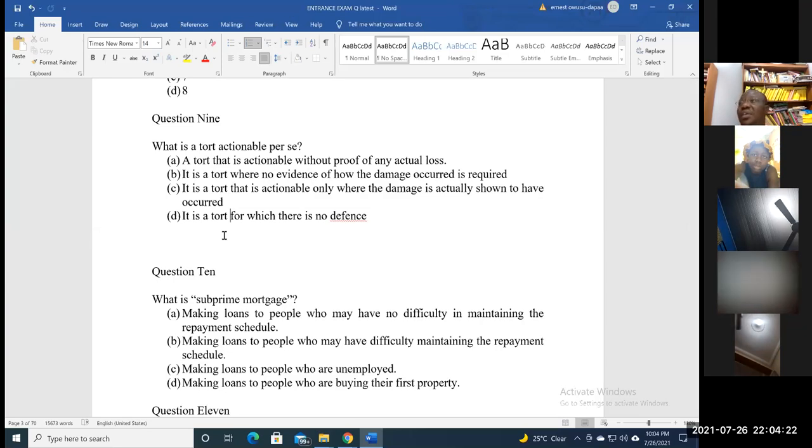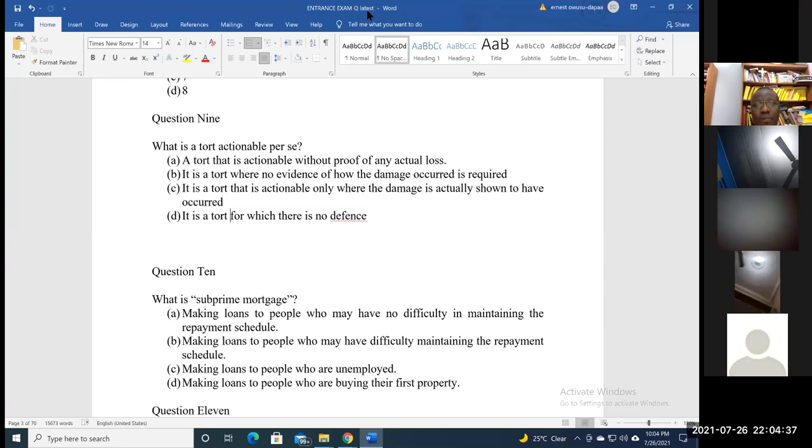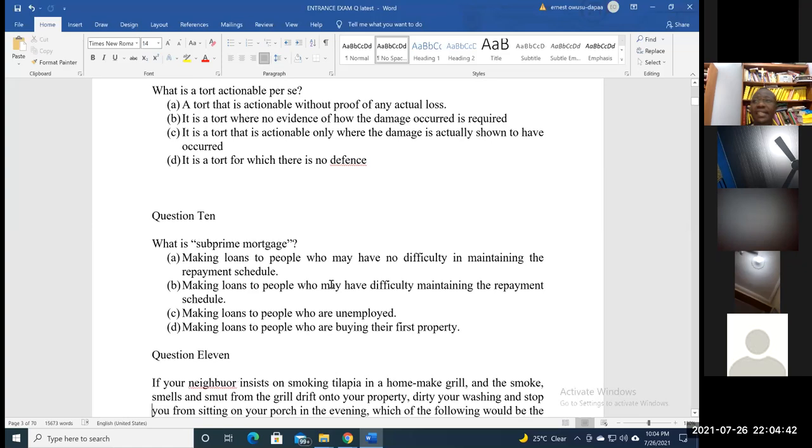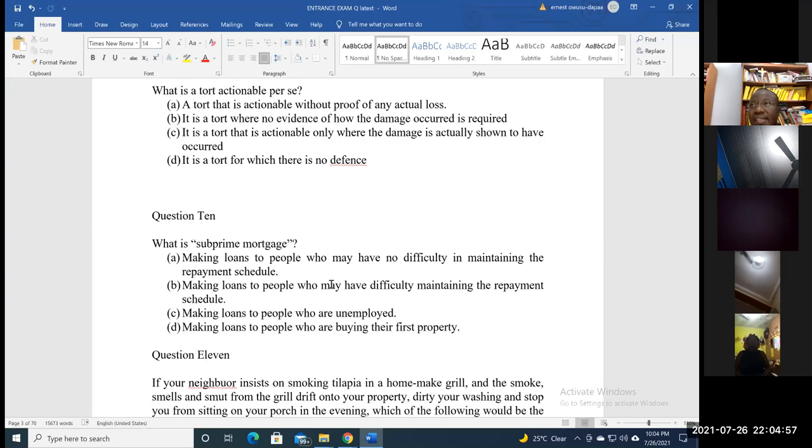Yeah, so as I said, if we're talking about defamation, you have libel and then you have slander, and it is in the realm of defamation that we often talk about something being actionable per se. But because of defamation, I have the feeling that it will not be out of place to test you on defamation, especially defamation on social media, right?